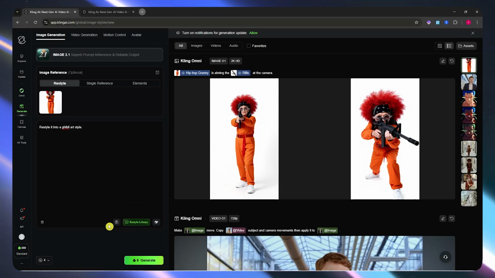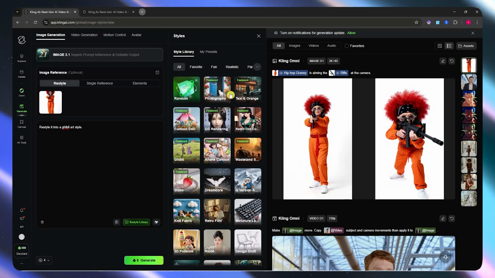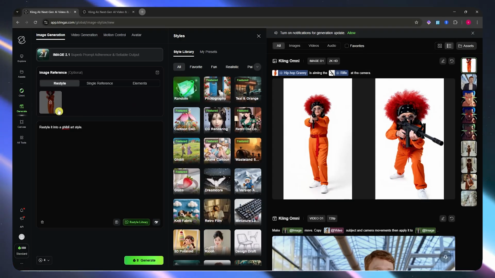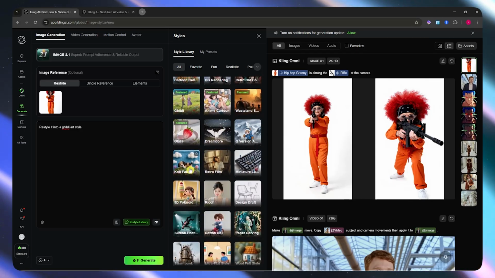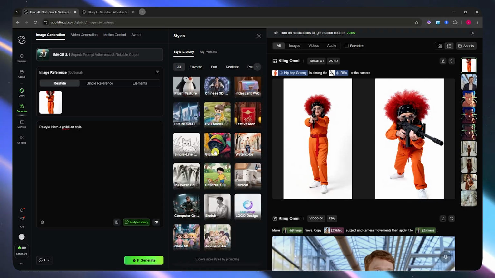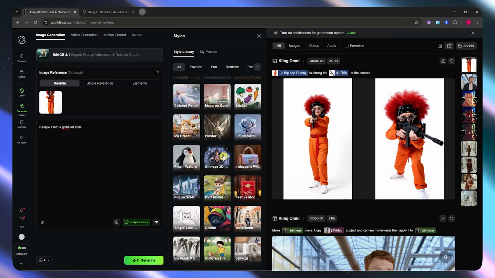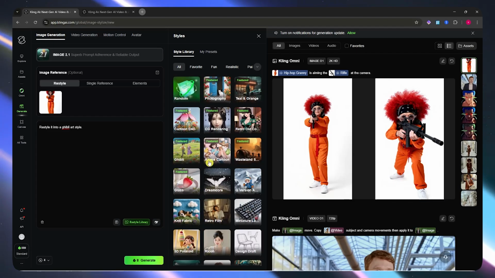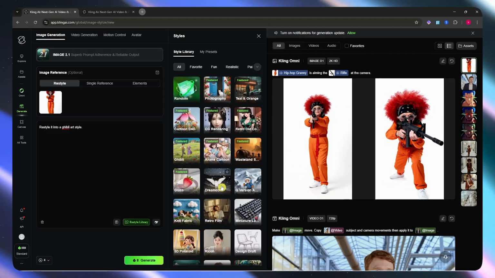And then you could go here into restyle library. You could be able to see some suggested restyles that you could use to restyle this specific reference image that we have uploaded. So you can see we have photography, teal and orange, knit fabric, glass, and many more right here. So you can see their presets. So these are more effective. If you can find one right here that is exactly what you want, you can just select this right here instead of manually putting it in here, because this would be more effective as this is already set to be understood by the Kling AI seamlessly.